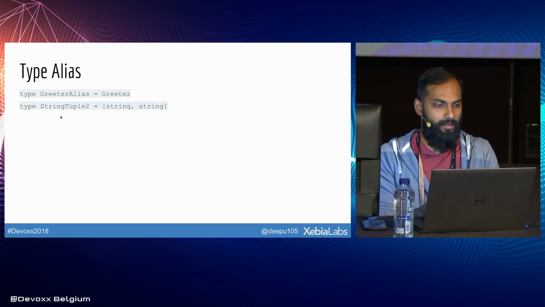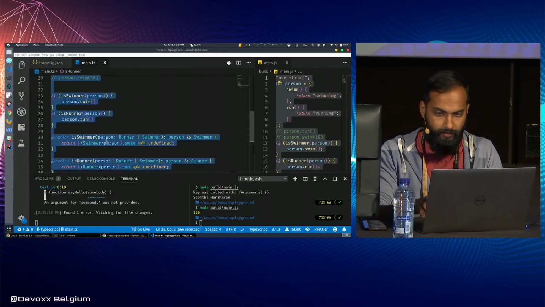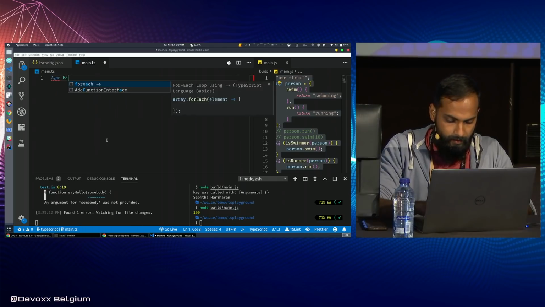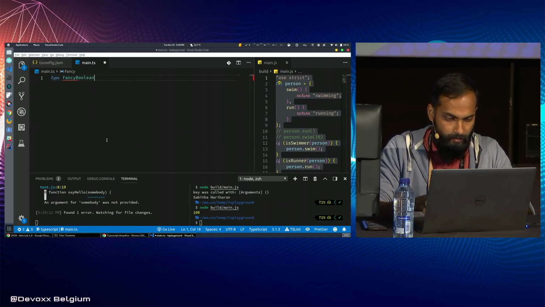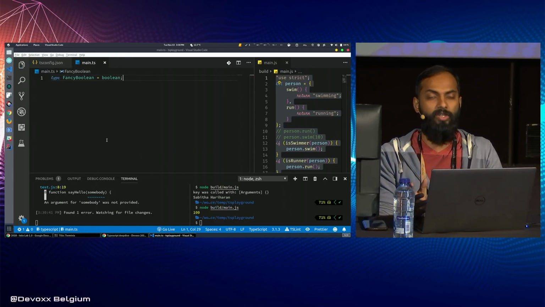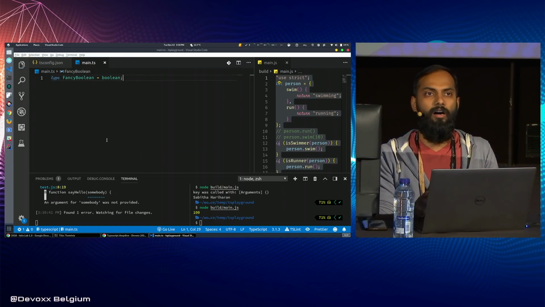Like you can say, let's say, so you can do this with types. So you can create aliases for primitives, for your interfaces, for unions.